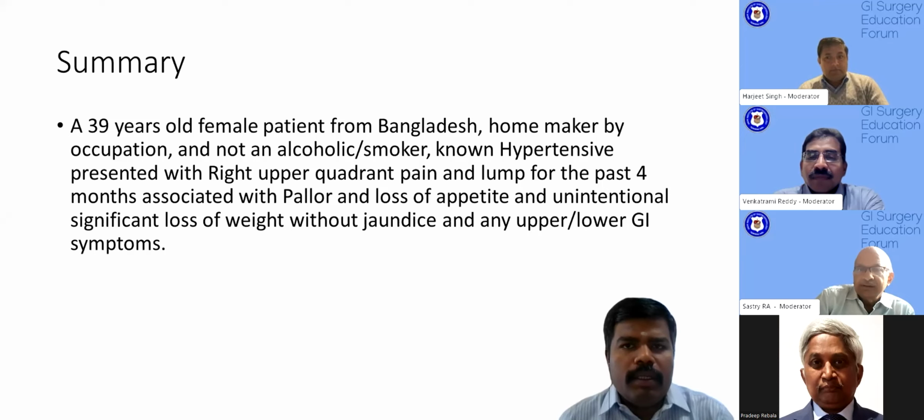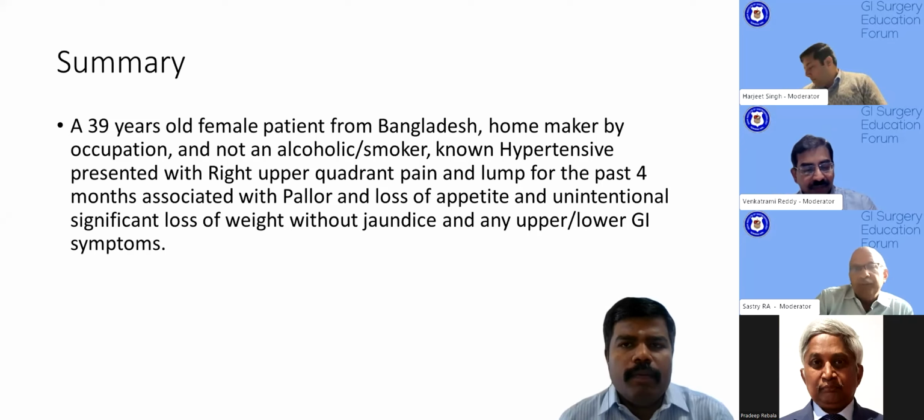How do you know she's not having bleeding per rectum? She has pallor. If she has pallor, it could be an insidious bleed. That's how it is, usually, in a right colon. Yes, sir. They don't say there is bleeding PR, but you'll find hemoglobin 4, 5. What is the commonest presentation of right colonic growths? Sir, anemia with bleeding per rectum. Well, it may be overt or hidden. What is the commonest presentation of hepatic flexure growths?